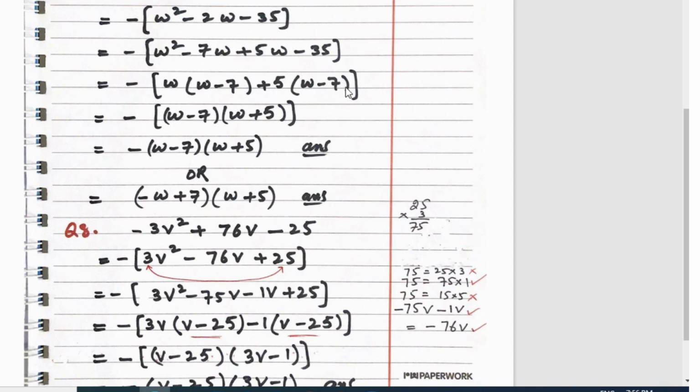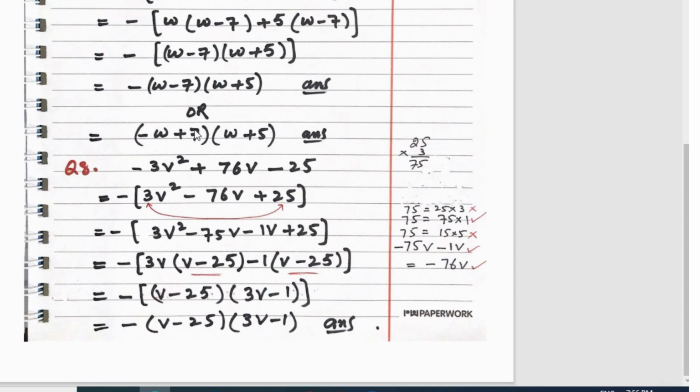In both combinations there is a big factor which is common, and we will pick it up. As soon as we pick it up, we are left with w plus 5, which is very simple. Now open this bracket and put this minus along with the bracket. That is it. This can be answered. Or if you want to multiply this minus, you will multiply it with one bracket only.